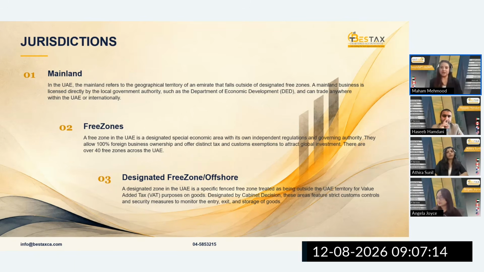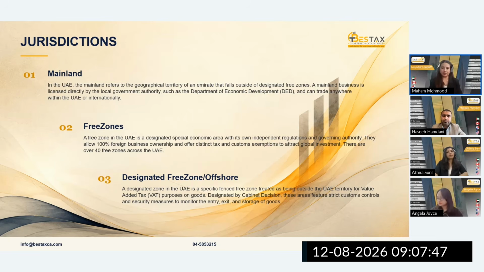As we all know, UAE has different emirates. We have Dubai, Sharjah, Ras Al Khaimah, Ajman, Fujairah. All the emirates have one mainland, which is also called the main trade license. We have one department for the mainland licenses. In Dubai, we refer to DED, which is Dubai Economic Department. In Sharjah, there is Sharjah Economic Department. In Ajman, there is Ajman Economic Department, and so on. So that is a very easy differentiation to identify whether you would require a mainland license or not.